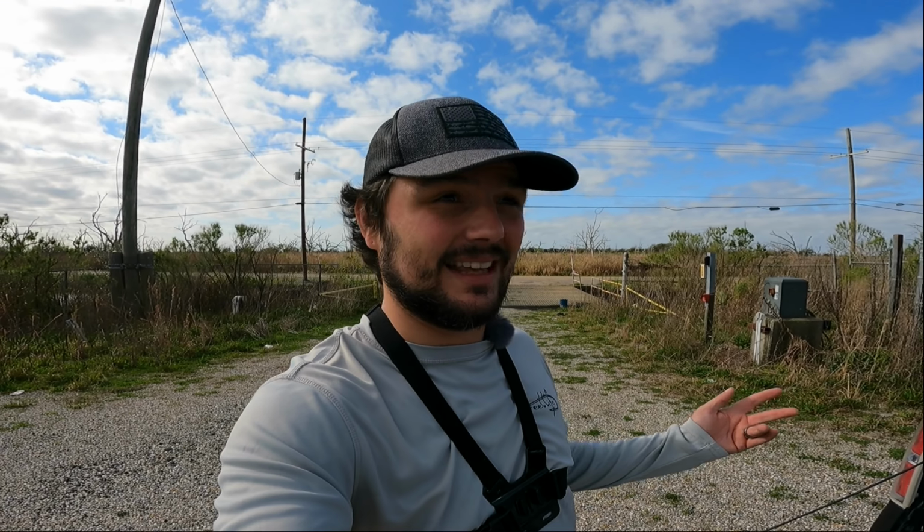Kind of gives me the heebie-jeebies because I hadn't seen one yet. I know they're all over, but like, it was laying on the bank. Yeah. Hopefully I can see another one to show you guys, but hopefully it's from a distance, and I really hope it doesn't startle me because that would be kind of scary.